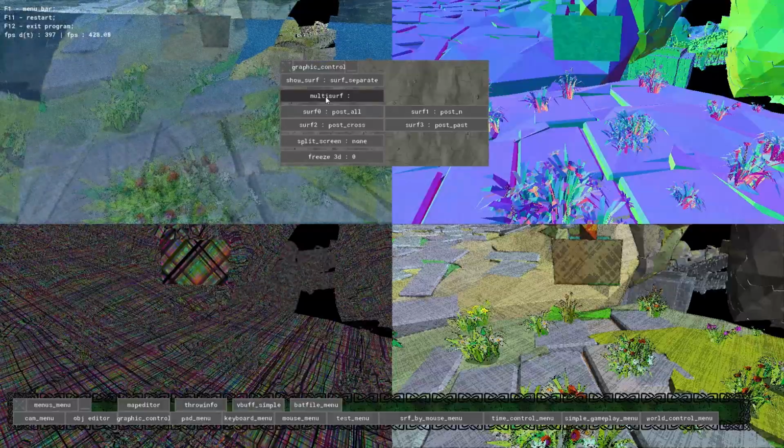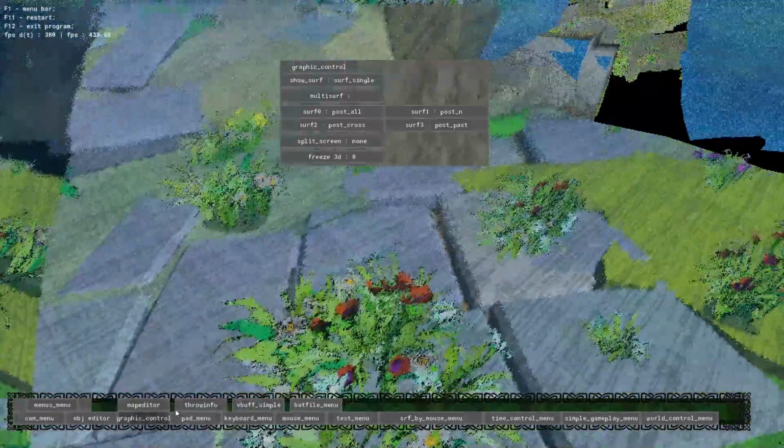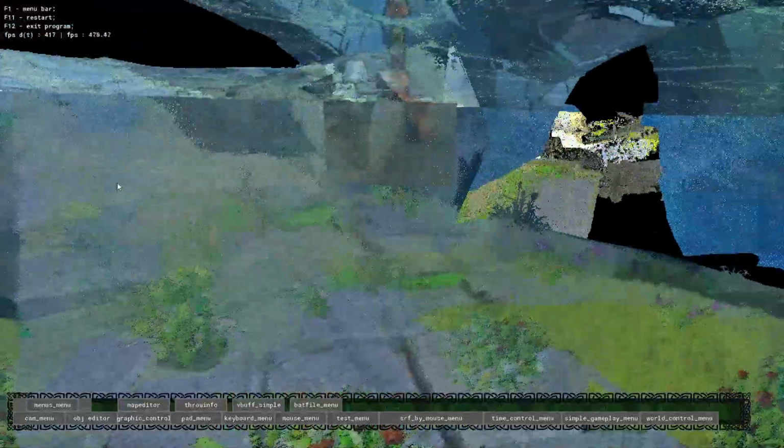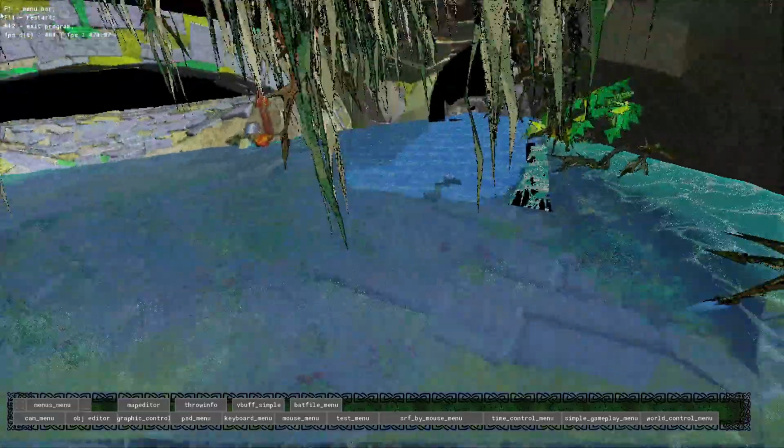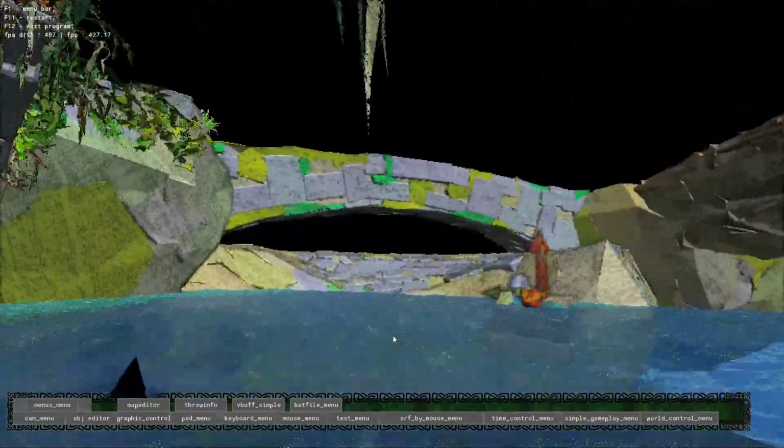Okay, let's turn off the multisurf and graphing control. So you see some artifacts, and if we go exactly on the edge of the water, you see this.